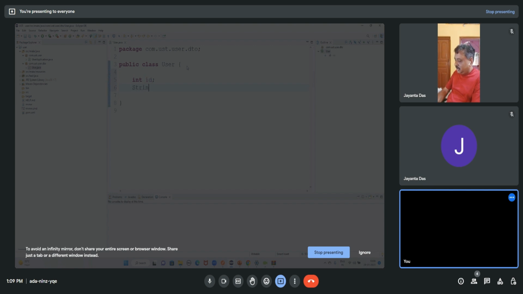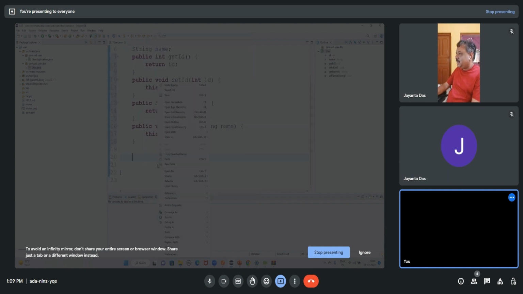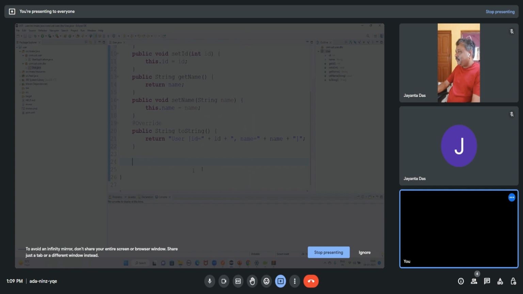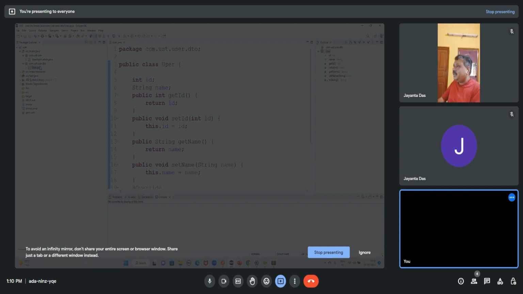One is the ID, another is the name. And I will add the getters and setters so that I can easily access the properties. And I'll also have a toString method added, which is a standard thing to do. So now my data transfer object is ready.